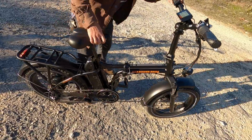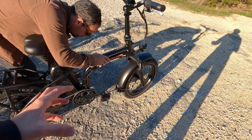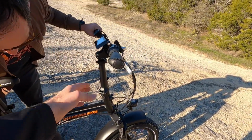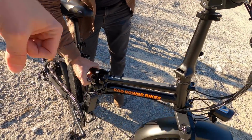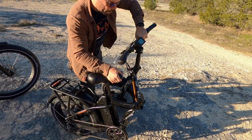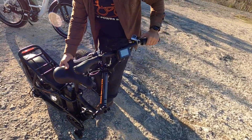Again, I really like these pedals because they are so sturdy, and it complements the robust wheels and stuff. We've already dropped the stem all the way down, so we don't need to do that. Now he's unlocked, and then he's pulling up, and that unlocks a pin. Mike is spinning the handlebars around. We just sort of set it down.